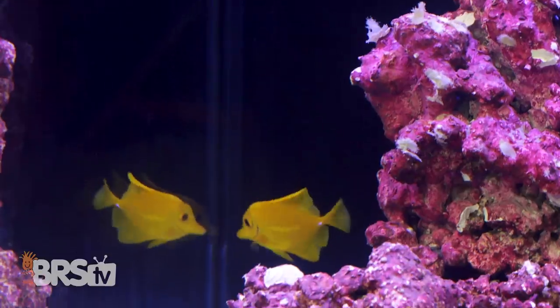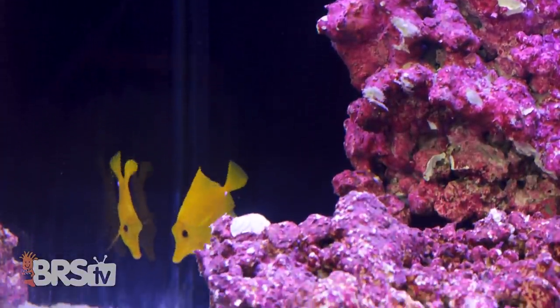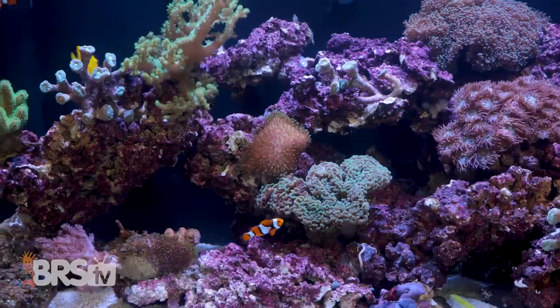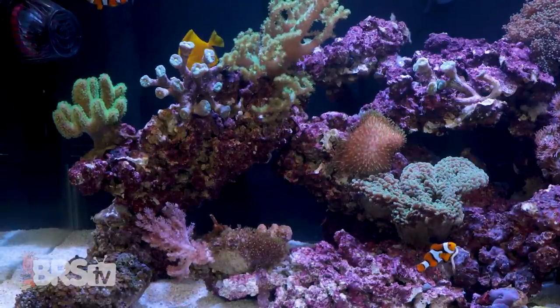For me, it's the utilitarian fish. So we specifically chose fish for a purpose, and probably one of the biggest ones, since we're talking about algae, is the algae eating fish. So we've got voracious tangs, like these yellow tangs and coal tangs and different types of tangs like that, that focus on algae. And if you put them in the tank before algae even starts growing, you can get a grasp on it. It might be inevitable in most tanks, but in here, we didn't really see the algae.